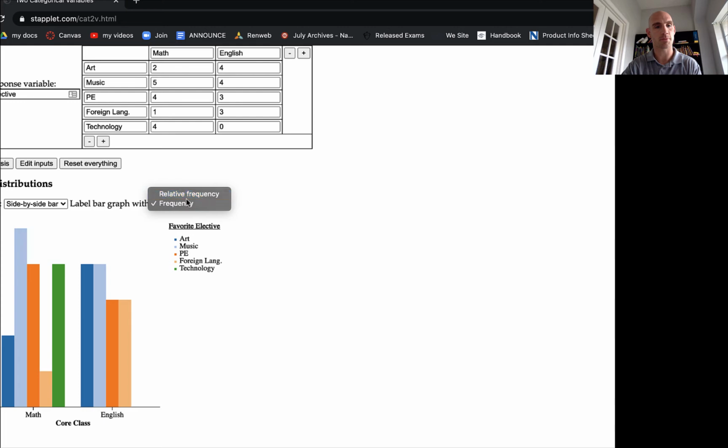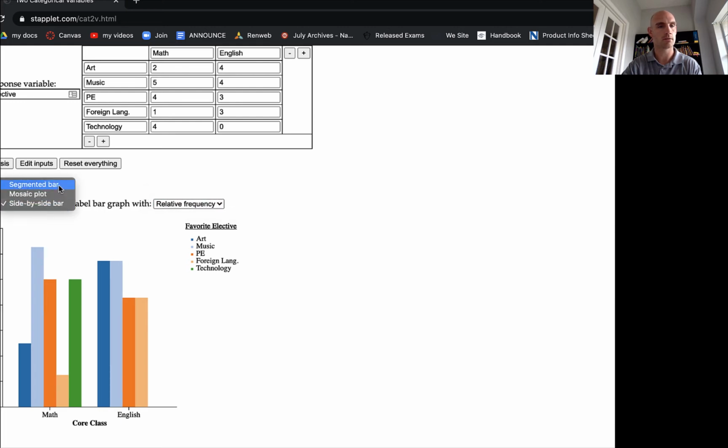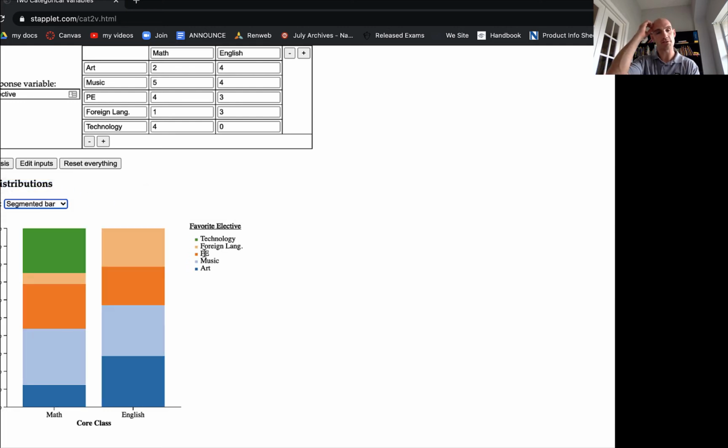Our other data display would be our segmented bar graph. Now check this out. Notice on the side off to the left here, that literally goes to 100%. So the first column represents all of the people that chose math for their favorite core subject. And over here for the key, and that's one really important thing when you're drawing charts on the AP exam, you have to include a key. You have to tell them what you're talking about. So everybody that chose math is in this column here, right?